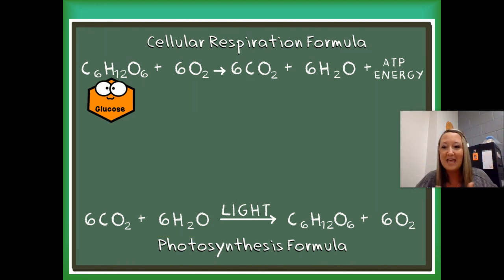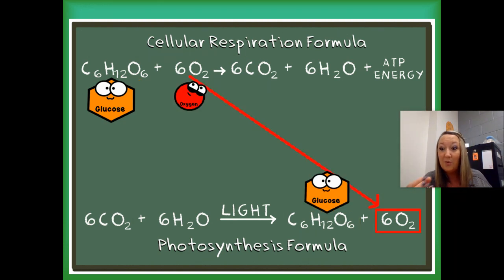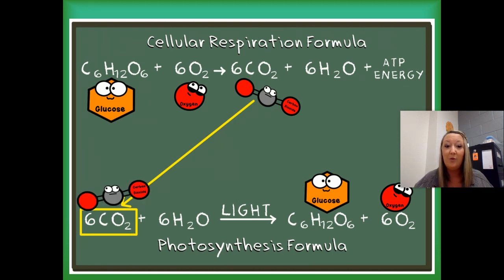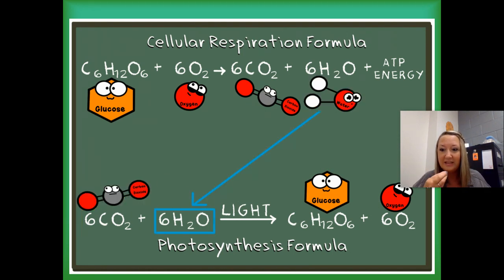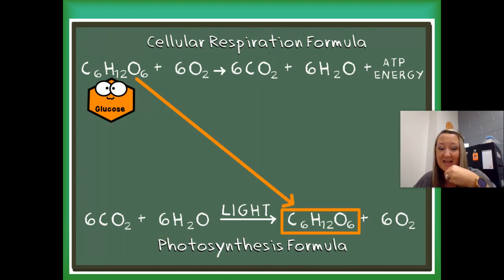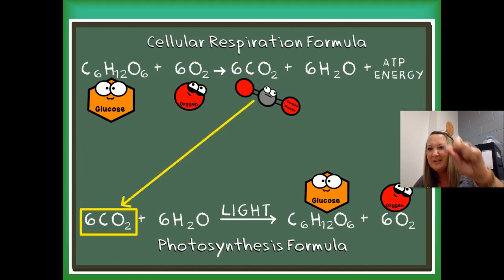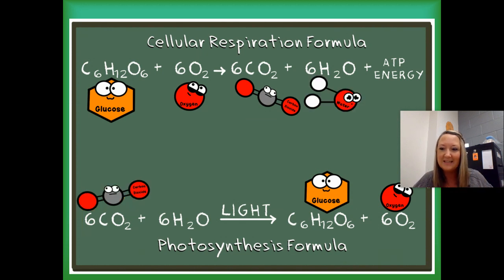They work together, right? Plants are going through photosynthesis, producing what we need. We need to eat the glucose that they produce. We need to breathe the oxygen that they produce. What are we doing? We're producing, as a byproduct, a waste product for us, carbon dioxide that plants need to go through photosynthesis, and water that plants need to go through photosynthesis. So it's all connected, right?